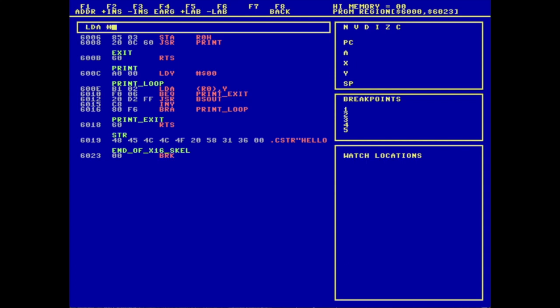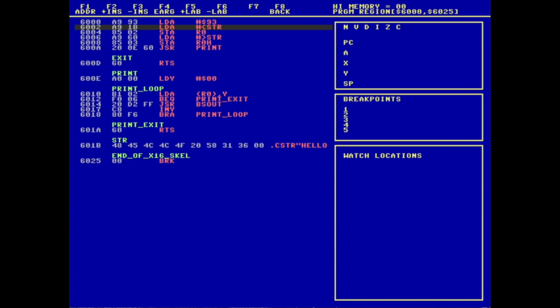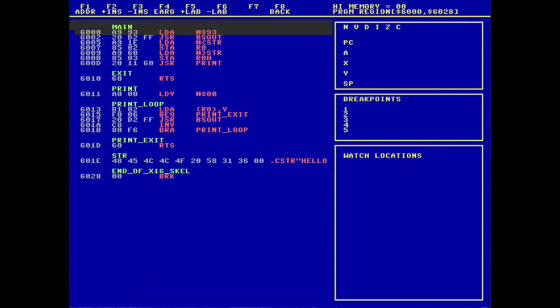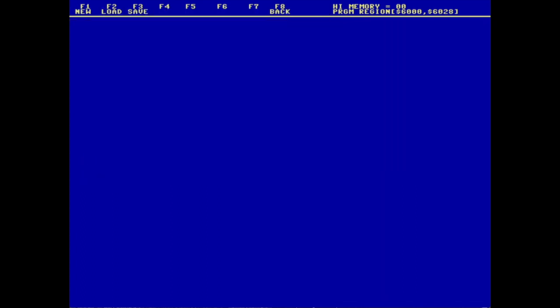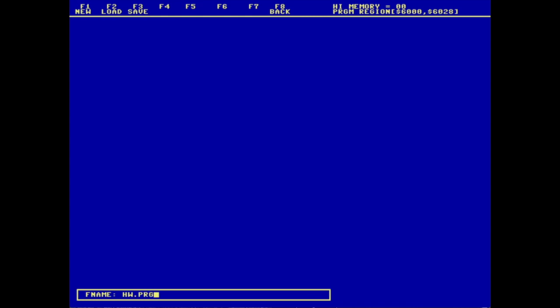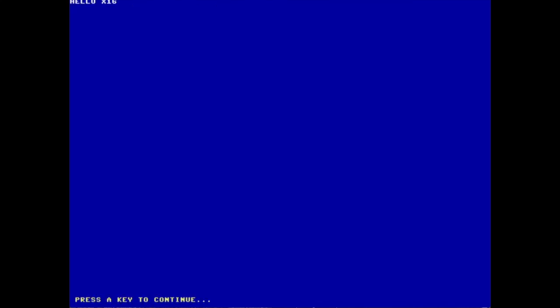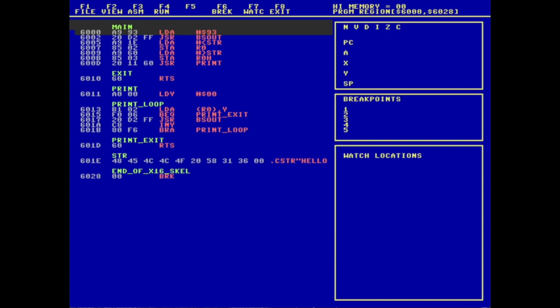I'm going to load the clear screen character, which was predefined for me, and then just call the basic print, because I like to label things. I'm going to put that in there. That looks good. And I'm going to go ahead and save it, because I am an experienced programmer, which means I'm paranoid. Good, let's give it a run. Wow, look at that. Hello, X16. Fantastic. That was pretty fast. That was a lot faster than before.